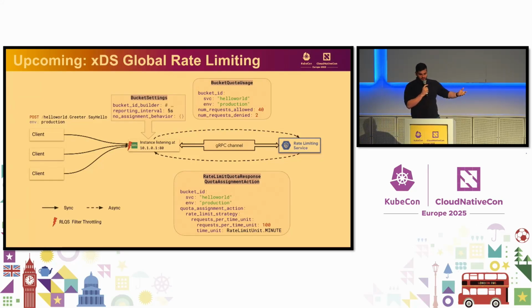The gRPC server groups requests into buckets based on their metadata. And for each bucket, the gRPC server will periodically send usage reports to the RLQS control plane. So for each of these buckets, the RLQS control plane will send query per second limits down to the gRPC server, and that happens completely asynchronously. If the query per second rate exceeds the per bucket maximum at any time, the gRPC server will reject that request with a configurable status code.